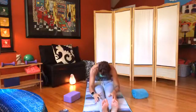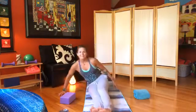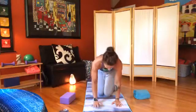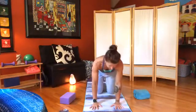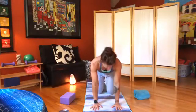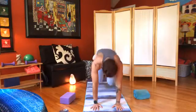On your next inhale, round the back, sitting all the way up, lift the shoulders up to the ears and roll them back down. Fabulous. Bend the knees, send your feet back behind you. Let's come back to our tabletop. Always come back to our tabletop before our downward facing dog. So we build our nice strong foundation, fingertips gripping the mat. Just under the shoulders, and then curl the toes under, send the hips to the sky.